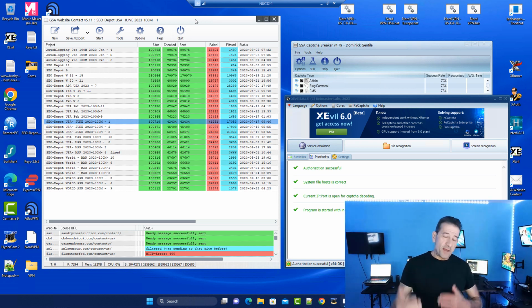And so what I have found over time, because I ran a good high quantity of campaigns for SEO Depot in recent weeks, I was getting a lot of visitor activity, but not seeing the real level of activity of inquiry and purchase.